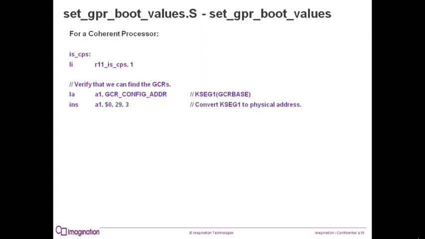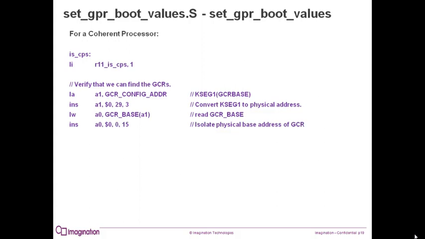The value in the GCR base address is a physical address, so before the code compares the given value, it needs to convert it to a physical address. That's done by simply clearing the top 3 bits by using the insert instruction and GPR0. This line of code takes the first 3 bits of GPR0, which is always 0, and inserts them starting at bit 29 into the GPR register A1. Then it loads the GCR base register that is located at byte offset 8 into A0.